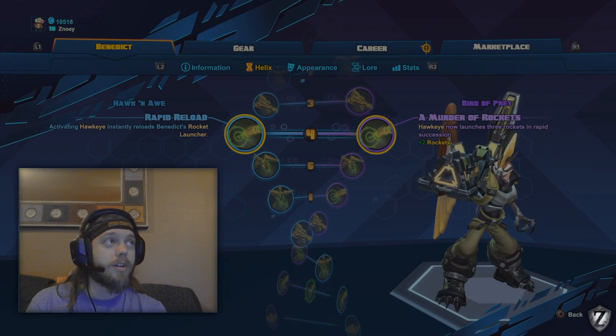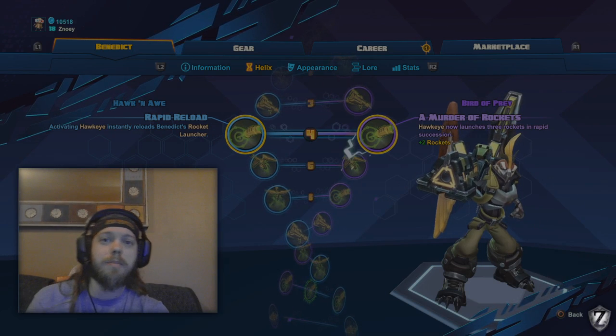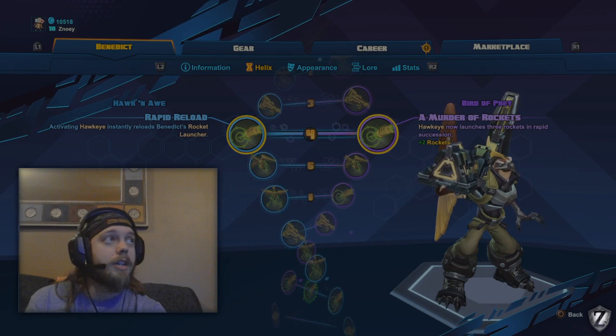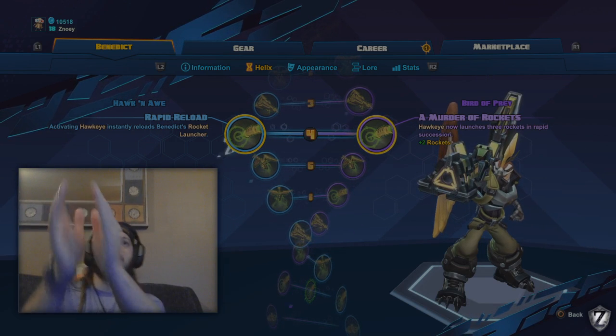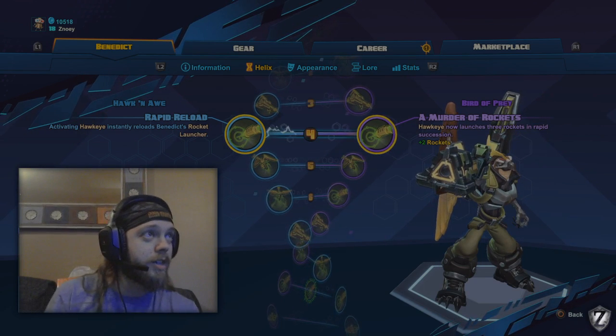Murder of Rockets. Hawkeye now launches 3 rockets in rapid succession. By far one of the best talents in my opinion. It's hard enough to hit them with 1 rocket, but now with 3 of them coming out, you can actually miss, hit, and then you can just start firing your regular rockets.